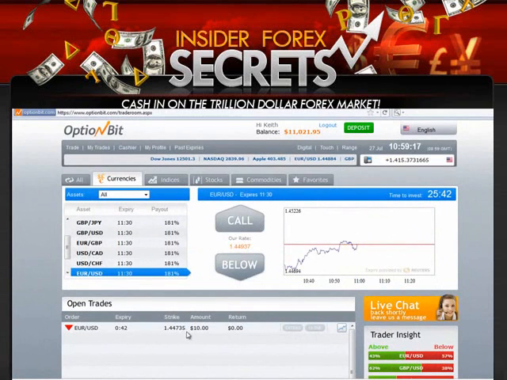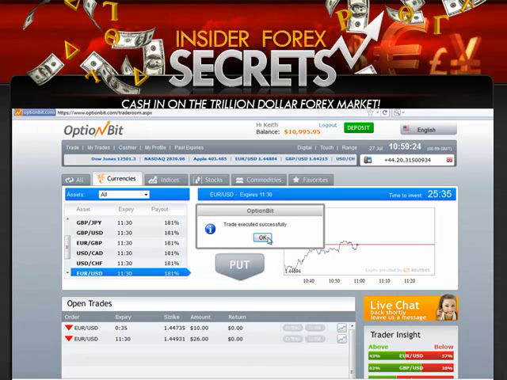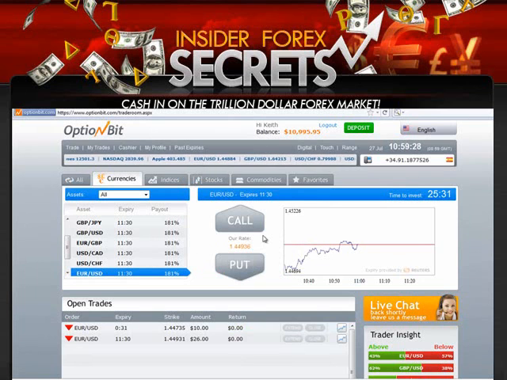Okay, it's 10:59. It doesn't look like this trade's going to come in. There's a bit of a peak over there. It's just gone up, so I'm going to quickly put a $26 trade on, because it doesn't look like my $10 trade is going to come in at all. If you look at the graph on the right hand side of the page, there's been a bit of a down and an up.